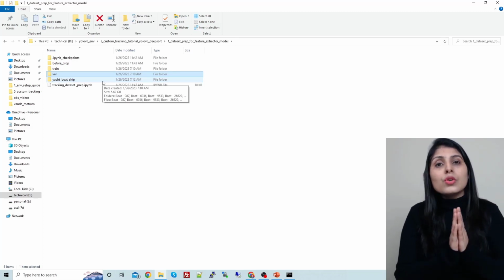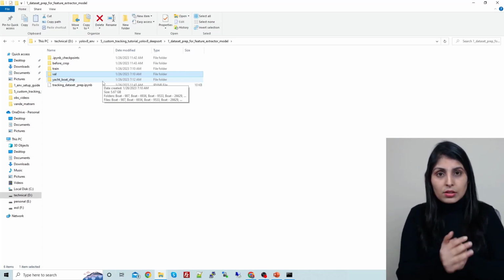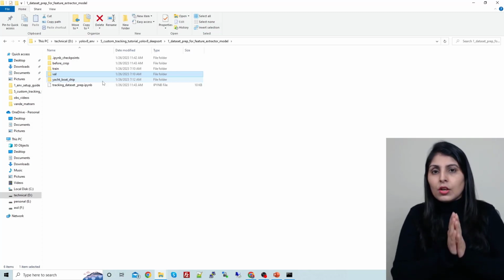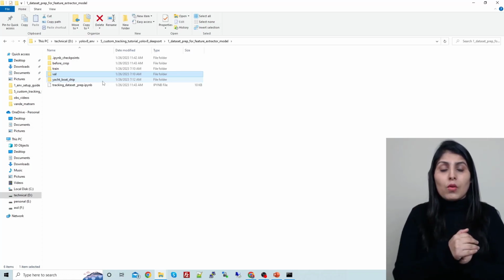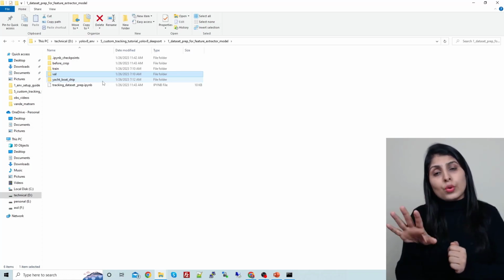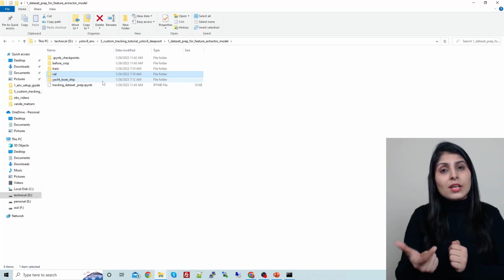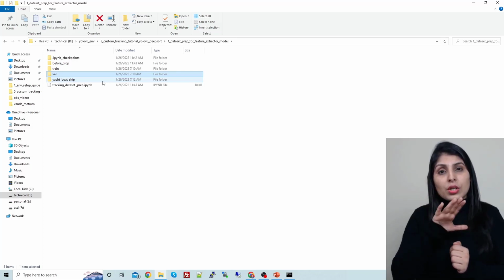You can create your own feature extractor, and that model should be a PyTorch model. You can take help from the PyTorch official website, where they show how to create your feature extractor model and how to fine tune it.